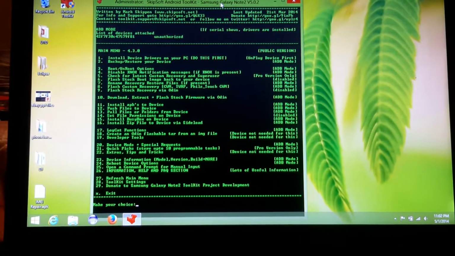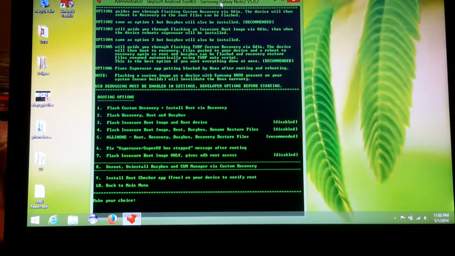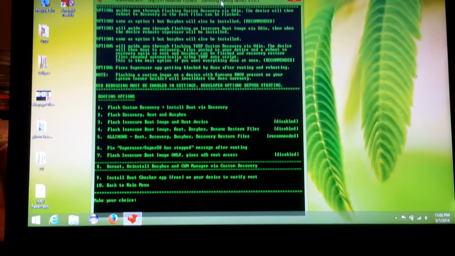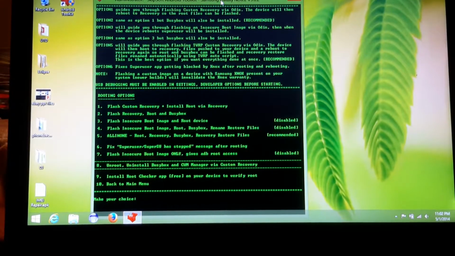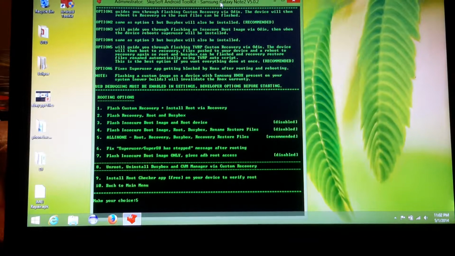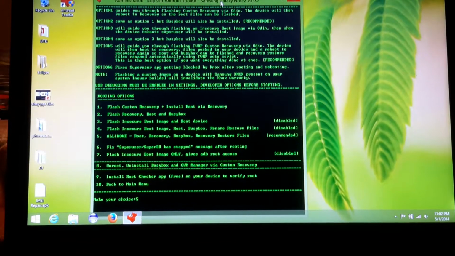So in this video I'm going to show you how to root using this toolkit. So we're going to hit number 3, and it's going to give you some rooting options. Mine displays 10 for the Galaxy Note 2 AT&T. If you're trying to root, I would suggest going to 5, because that basically does everything in one. And if you want to undo it, just come back into the toolkit and press 8.